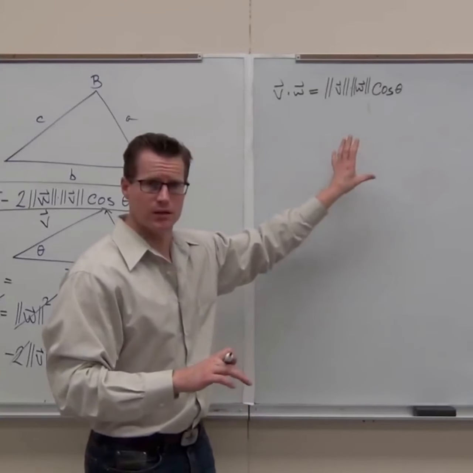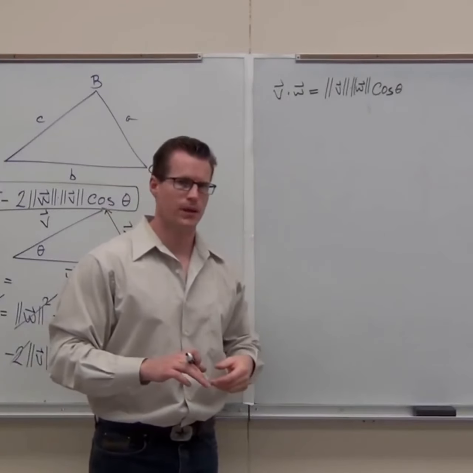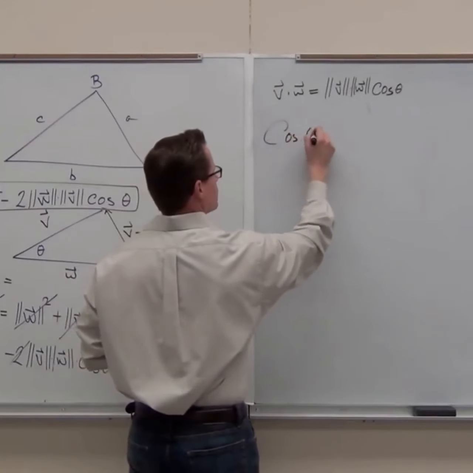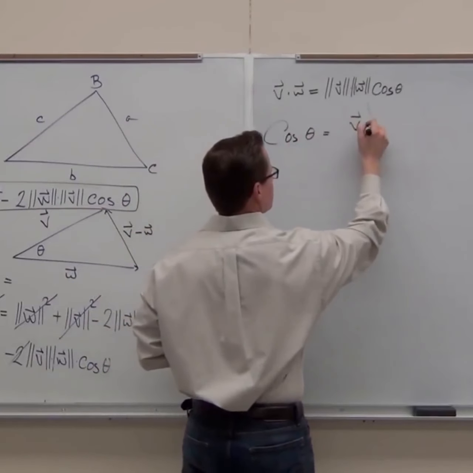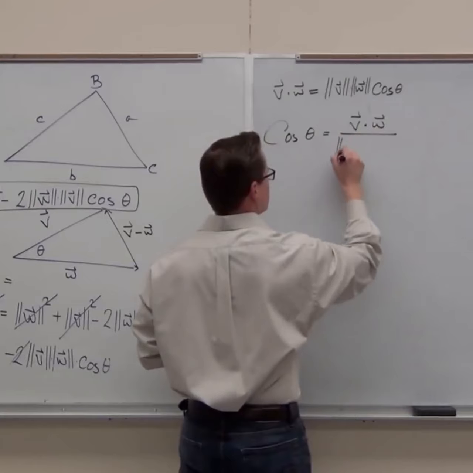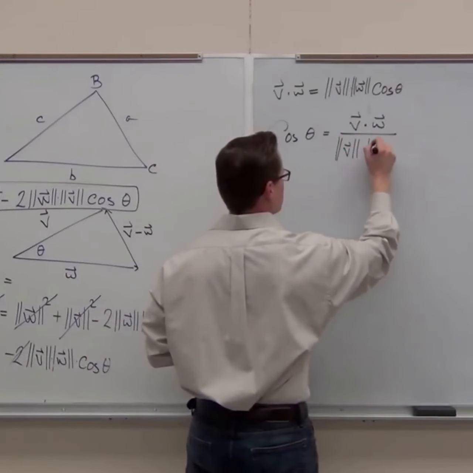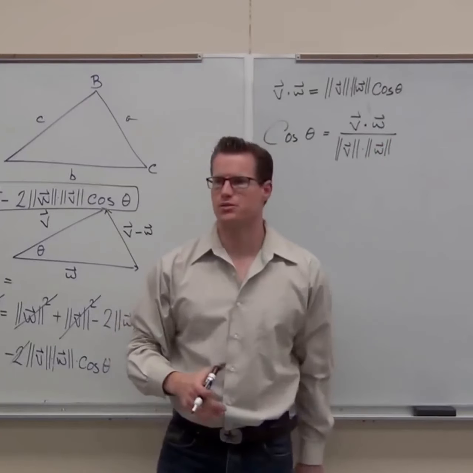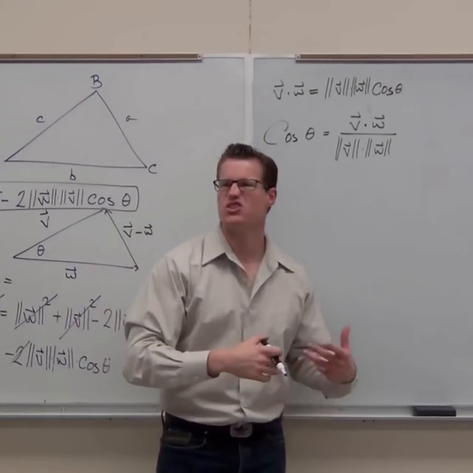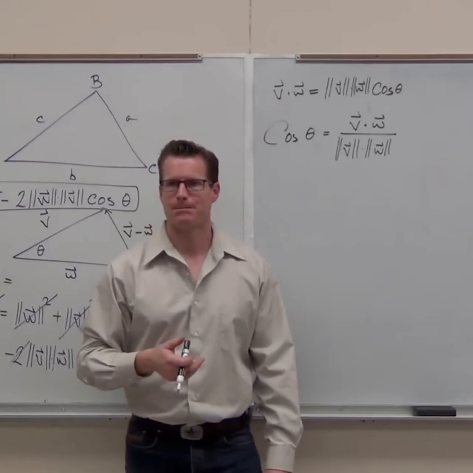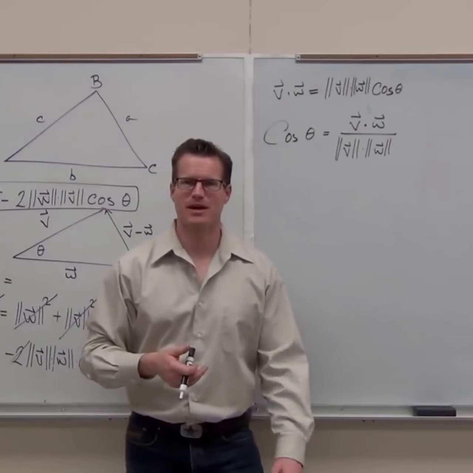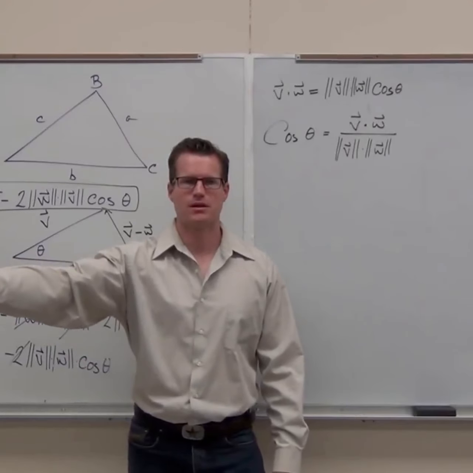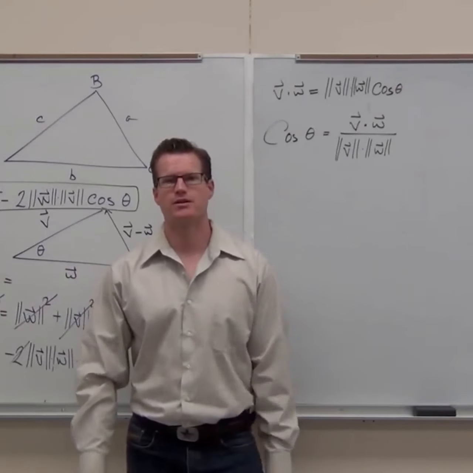Here's the other one, the main core. So that's number 1, okay? And I'll list that out in a little bit also. Here's the main one. Can you solve for cosine theta? That's one of the big reasons we need the dot product. Why? What's it do? Nothing, I don't know. Don't pee your pants, it's okay, it's fine. That's what it does. It gives you the angle between any two vectors that you want.